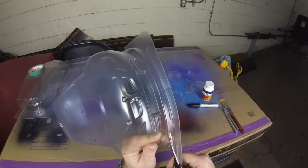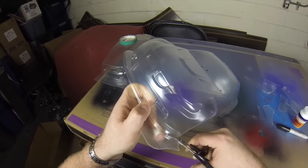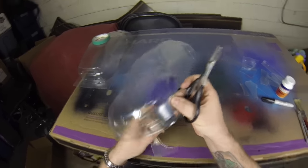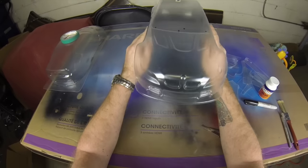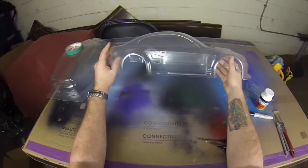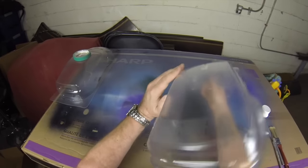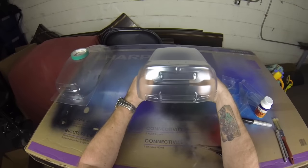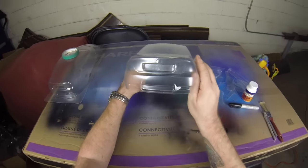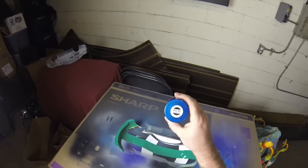Okay, so when I'm done cutting it out, I'm basically going to do a standard three-stripe paint job where I'm going to run a center stripe down the top and then I'm going to run two other stripes using just the green tape on the left and right hand side of that. Then I'm going to paint the body a different color as the outer stripe and then a different color as the inner stripe. And then I was going to do one stripe in the middle of the middle stripe, but I think I'm going to use stickers for that, and I'll show you how to do that later.